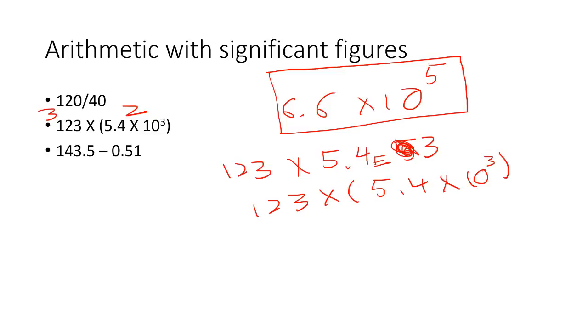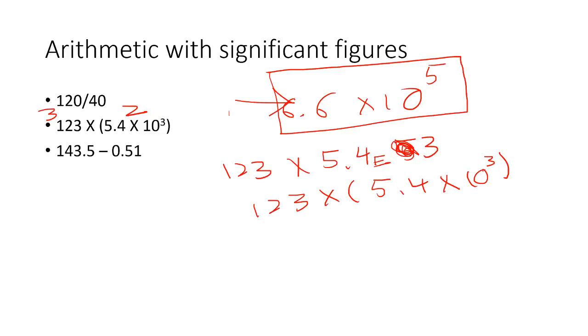So as we can see, multiplication and division are about counting the number of significant figures and using the number with the least significant figures as your basis for how many significant figures to put in your answer. Many times your calculator will give you more numbers than that. If it does, for example, with the 6.6 I have, the way I got that is that I rounded the rest of it, because my calculator told me that the answer was 664,200. But I had to round it to the second significant figure because that's all I know well within the context of my problem.